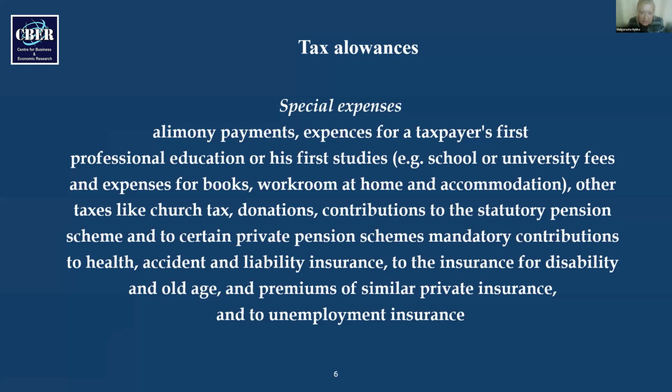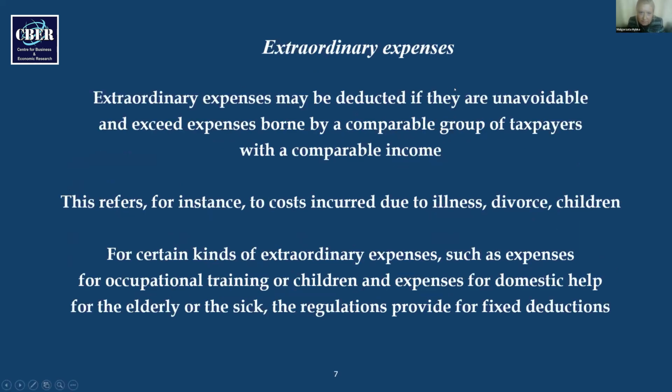Of course, you can deduct certain other taxes like the church tax. You can deduct donations, contributions to the statutory pension schemes or private pension schemes, mandatory contributions to health, accident, liability insurance. And if you look across Europe and across the globe, you will see that there are huge differences in those special expenses that you can deduct as a taxpayer.